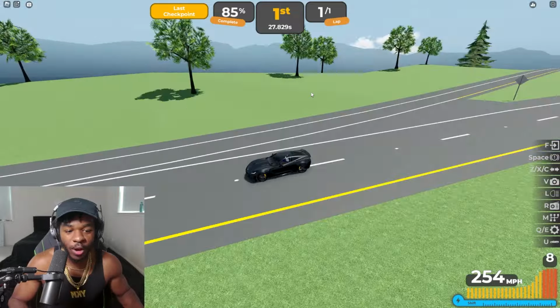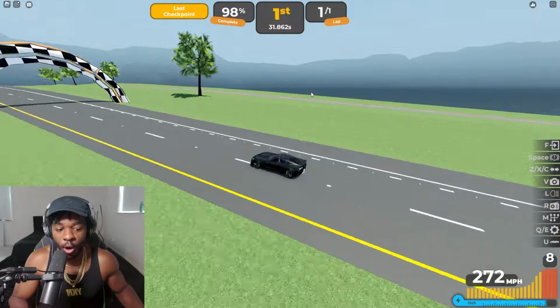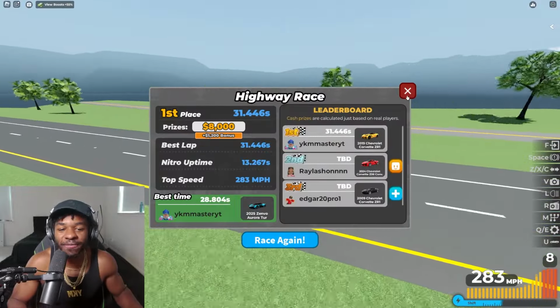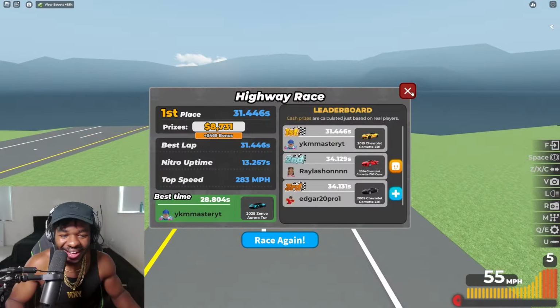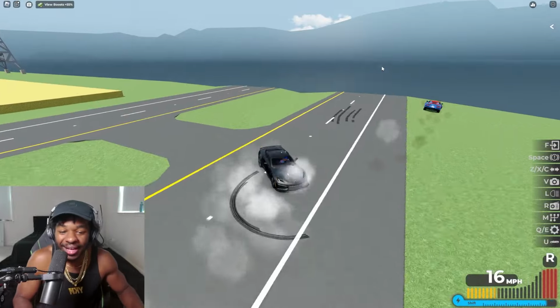Bro, you see? Because here's the thing. Where are you going right now? 260. Oh, snap. I ain't gonna lie. Nah, I'm still faster. Bro, what? This C7 is putting in them numbers, boy.